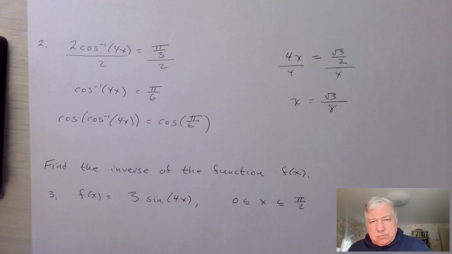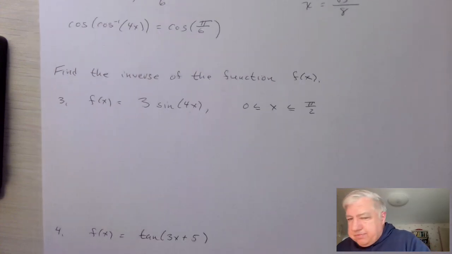Lastly, we haven't done a whole lot. We talked about inverses of functions. And we know how to find the inverse of sine x, cosine x, and tangent of x. We said that those functions by themselves weren't invertible, but if you restricted them to a certain range, they would be invertible. Let's look at something else.